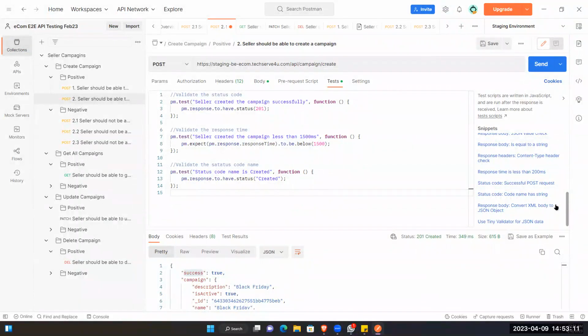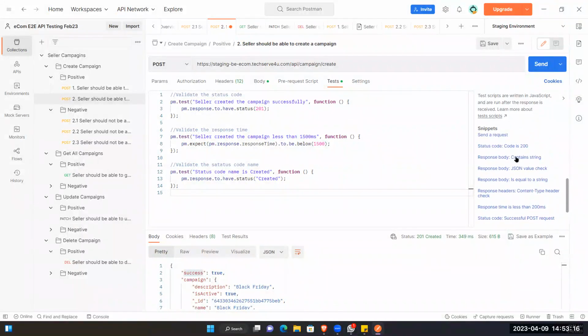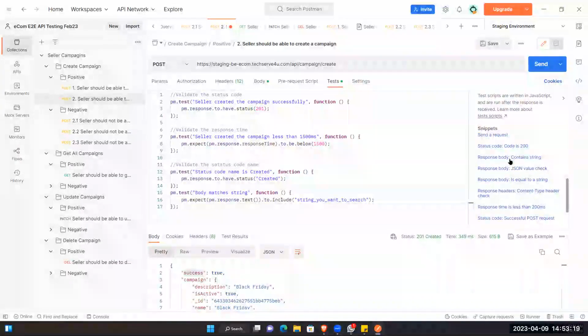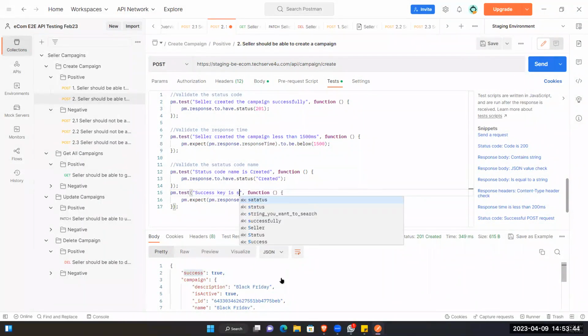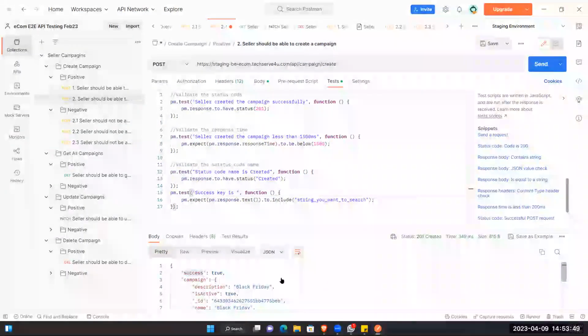Like here the last one, if I want to add, that one is status code name has a string. Sorry, not this one. Response body contains string. Okay, this one, response body contains string. So here we can say that response body, or we can say that success key is true.